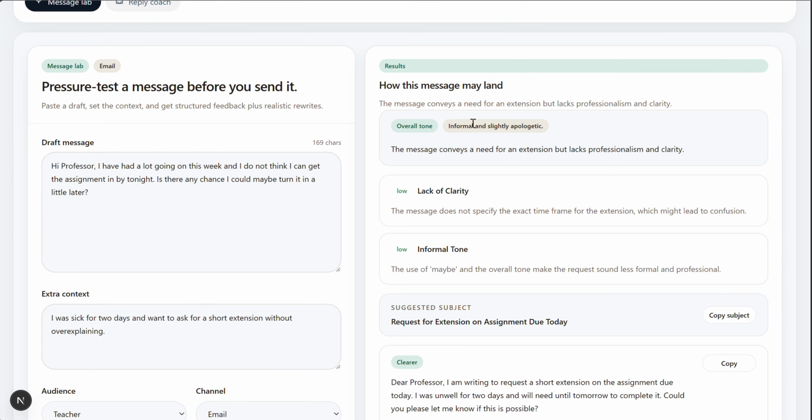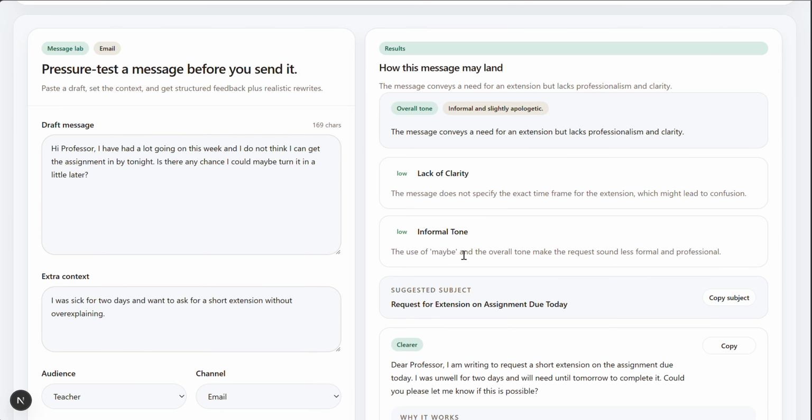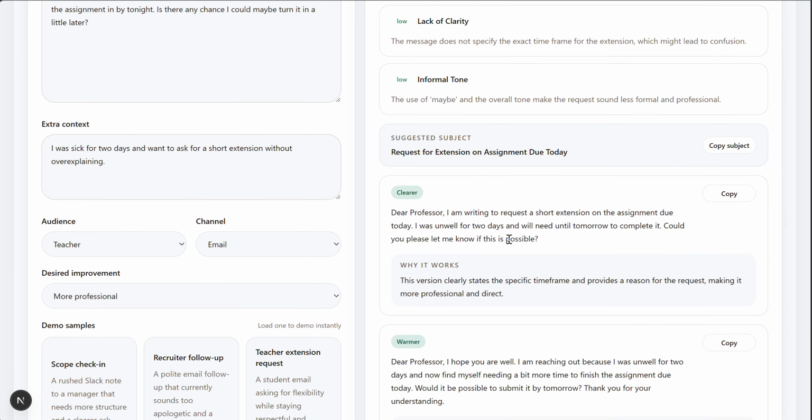It says that the message conveys a need for extension but lacks professionalism and clarity. It says it is informal and slightly apologetic. The informal tone is obvious, and it highlights the issue right here, the use of "maybe," which sounds informal, and it does not specify the exact time frame for the extension.